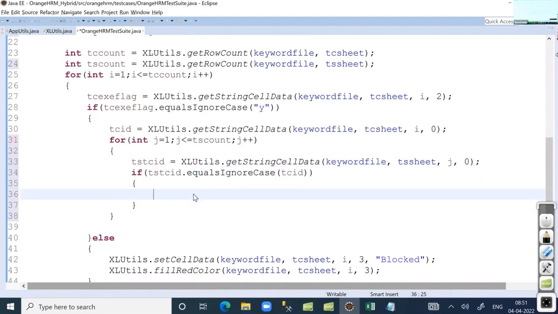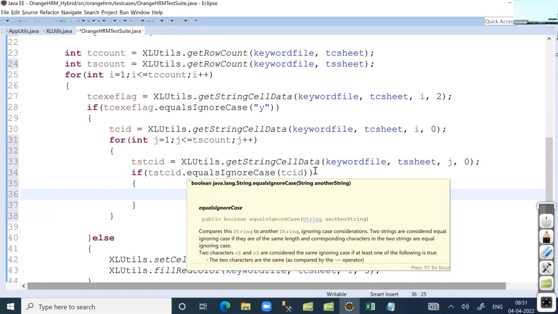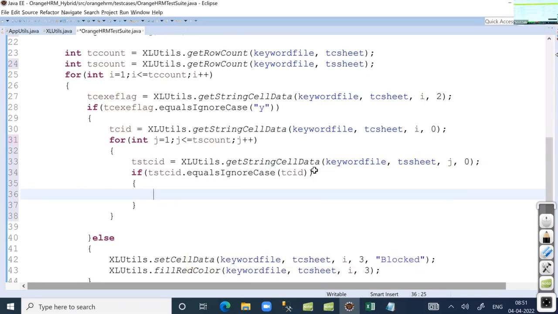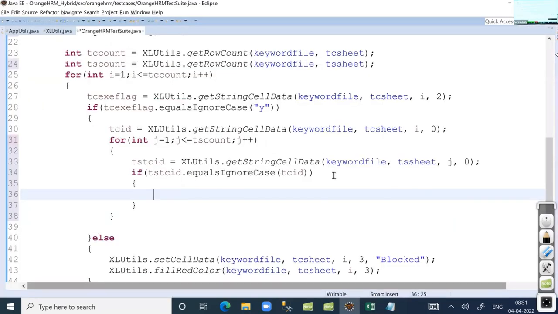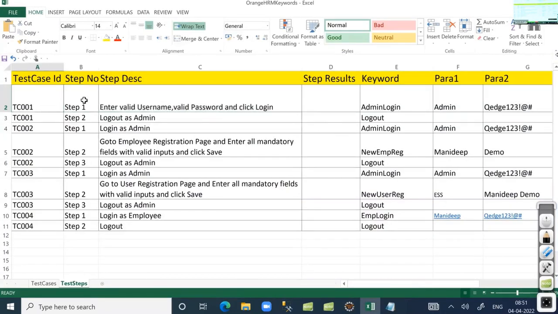TSTC ID comparing with the TC ID. Test step related test case ID, I am comparing with the test case ID. If both are matching, what to do when both are matching?